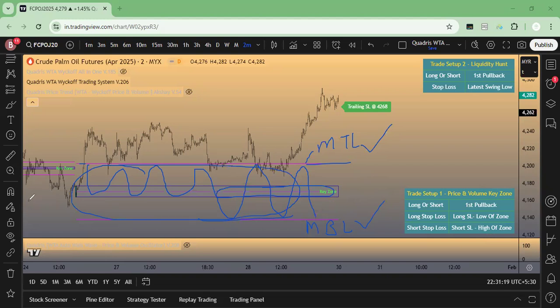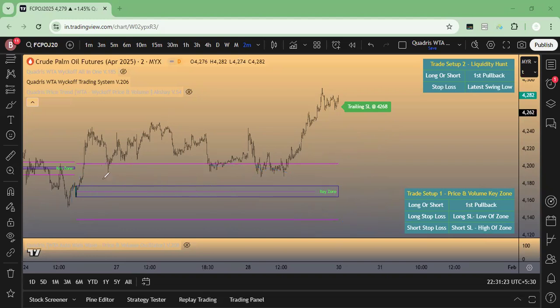Now the question would arise, this is a market on 2 minutes, and if this is a bigger zone, then how to trade? But you can see to the left, this is a smaller zone. So zones may differ because they are calculated based on Wyckoff teaching of price and volume correlation and how demand and supply is assessed at a single particular price level.